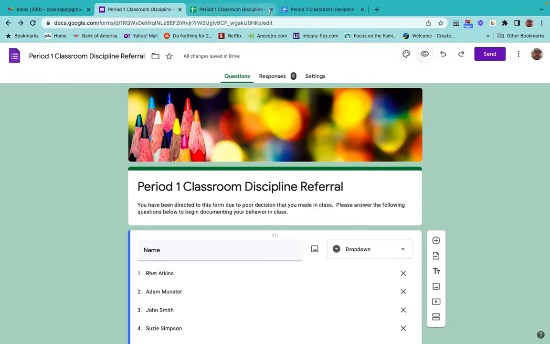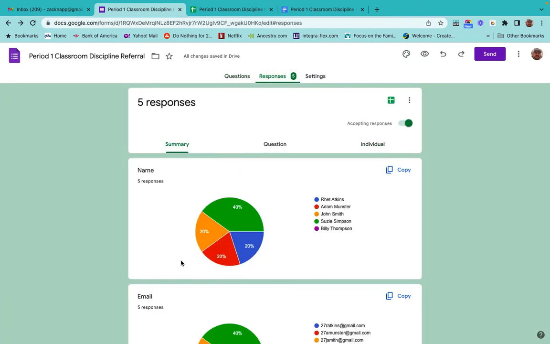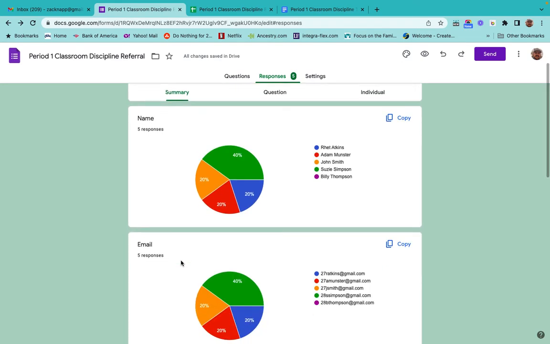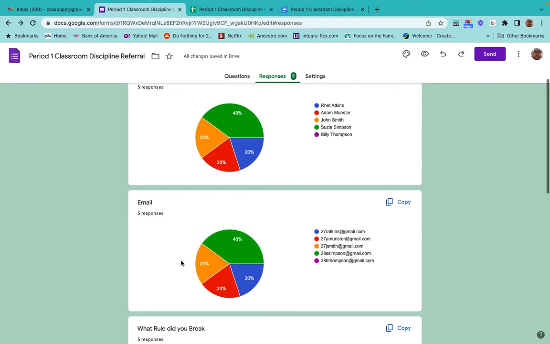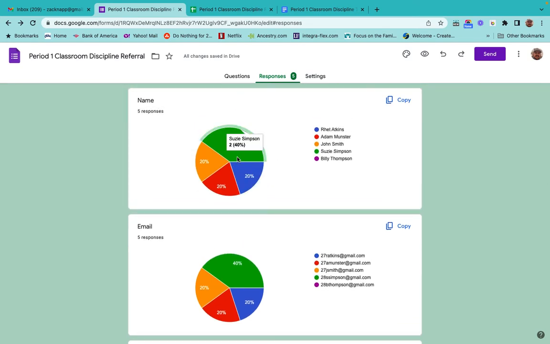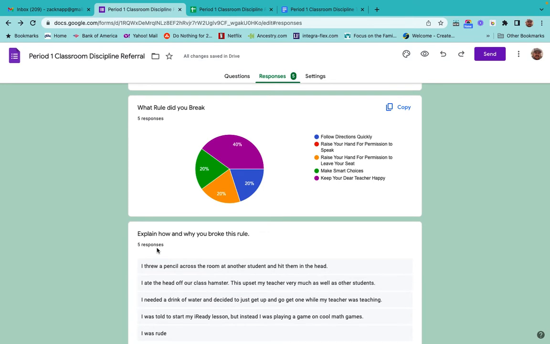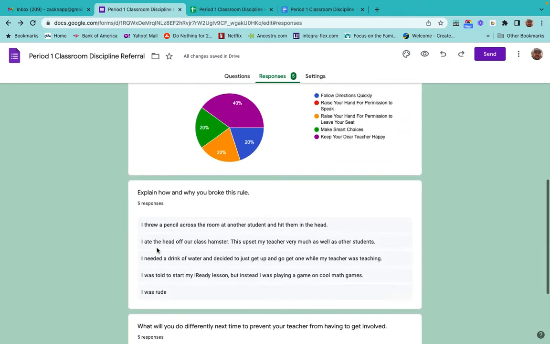Now, of course, in Forms itself, we can see all of the responses, and usually you get a summary response that looks like this, which for you is potentially good information. I mean, if you have a really significantly large percentage of your pie here, then you know which students in your classroom are your major behavior disruptions. Not that many of us need a pie graph to know that, but game on.